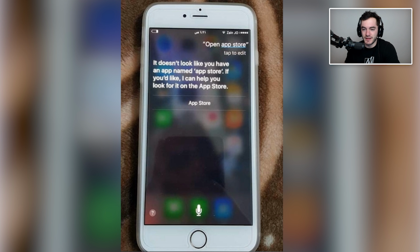I mean, hey, at the same time, you can just say yes, and then Siri's going to open up the App Store, which is what you were looking for in the first place, just with the extra step of plugging in the search, but you can just delete that. You're just trying to find where your App Store is because you misplaced it, I guess. I hate it when I misplace the App Store on my phone. Yeah, I guess you can have 10 pages of different folders, and you're like, oh, damn, I forgot where I put that thing.